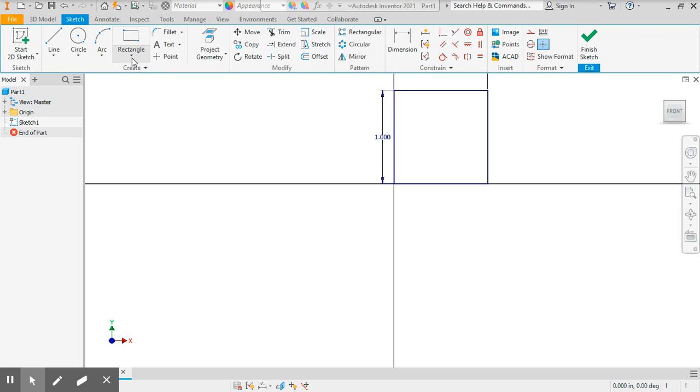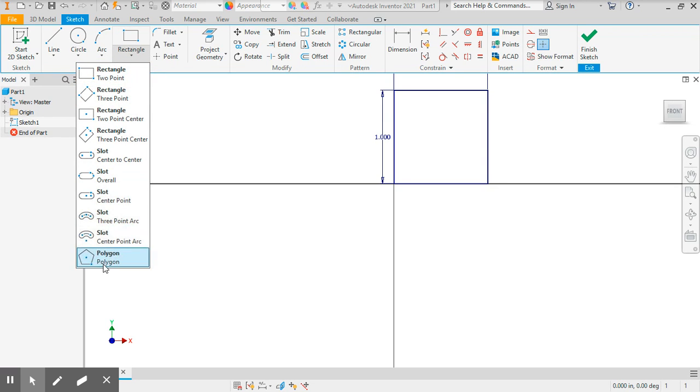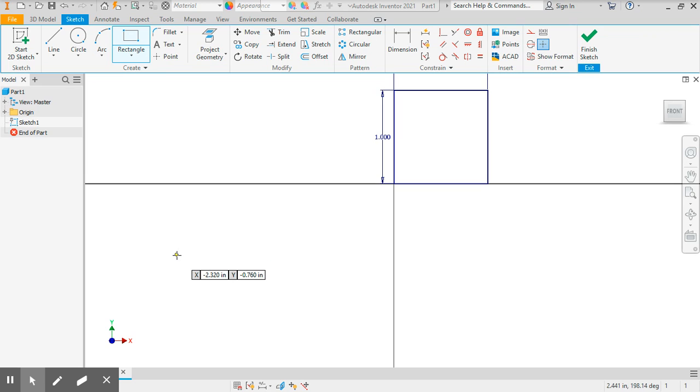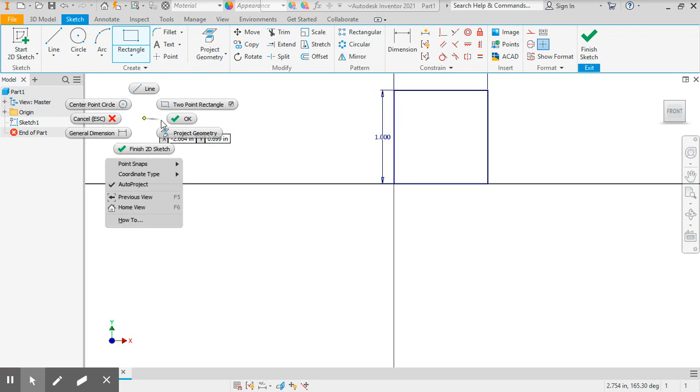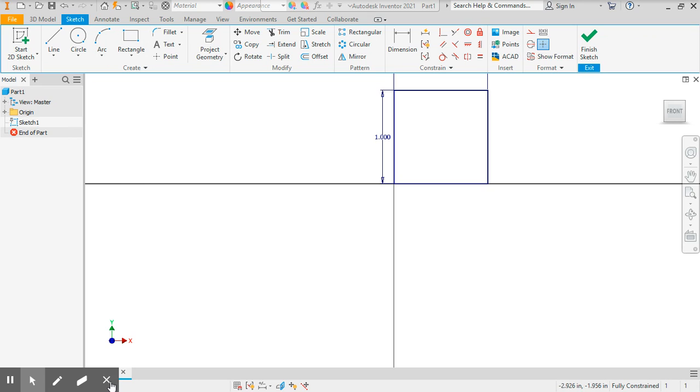Okay. And if you see a little triangle at the bottom, it's called the flyout menu. Click on that and you've got several different types of options there. Rectangle, 2-point, which if I draw a 2-point rectangle, it's just a matter of click the first point, and I'm going to get rid of my menu bar here so you can, oh, I'm going to escape out of that. Right click and hit cancel as I want to get rid of this menu bar if I can. I can't.